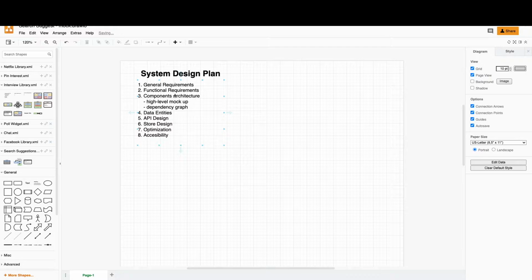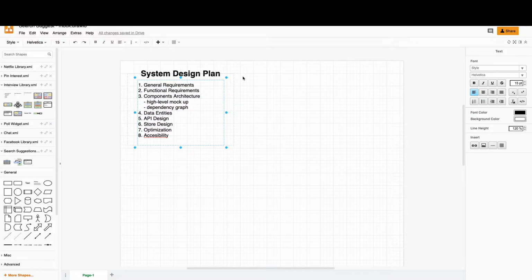So I've created the prepared schema of this system design plan, and as the first step, we are going to collect the requirements for our system design. The general requirements are about the core functionality we'd like to have for our widget, and the functional requirements are more specific.